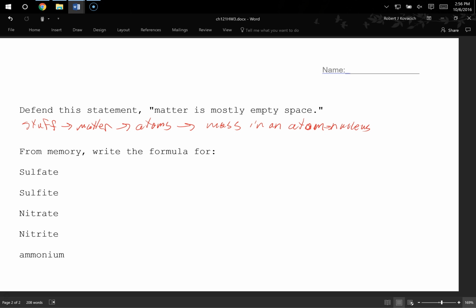Okay, so how big is the nucleus? 10 to the minus 15 meters. And the size of the atom? 10 to the minus 10th meters. So the nucleus is 100,000 times smaller than the atom, and the mass is in the nucleus. So when you're looking at this, 1 out of every 100,000 times you throw something at it, you're going to hit, because it's just a pinpoint where all the mass is crammed down into a tight, dense, positive core. But for the most part, it's just a bunch of empty stuff.